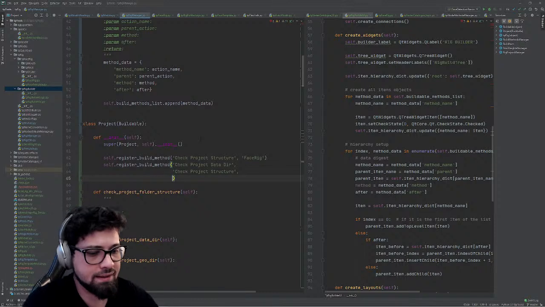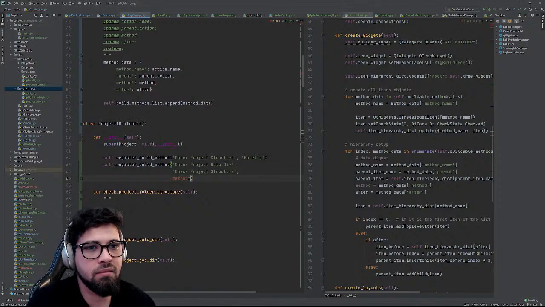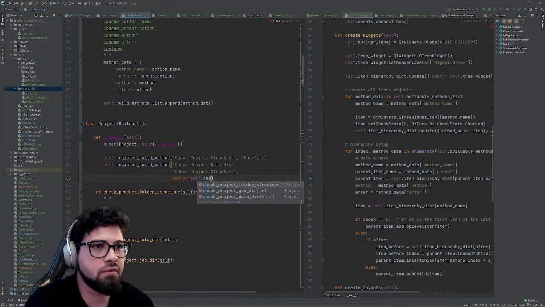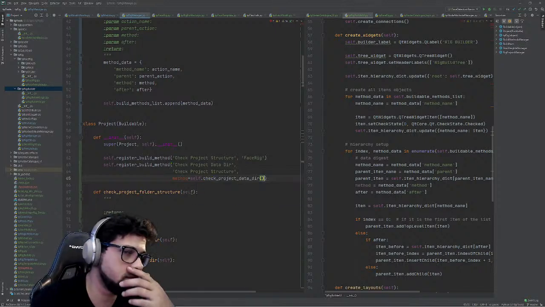So method. In this case, we do have a method, so it's going to be method, and it's going to be self dot check data.